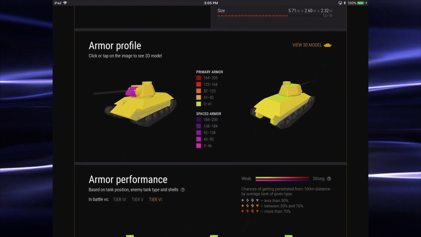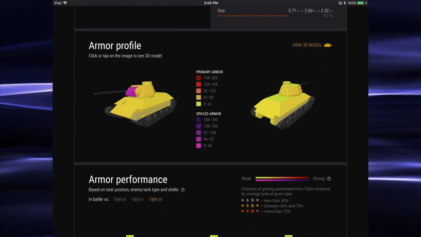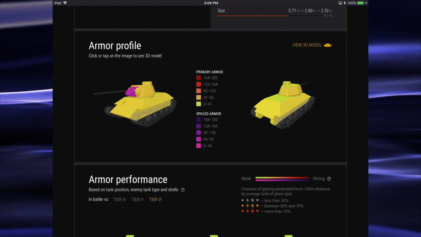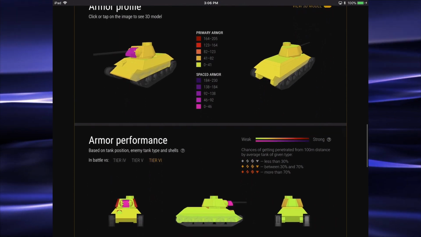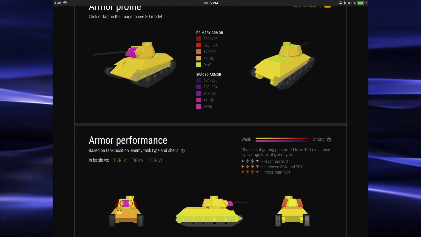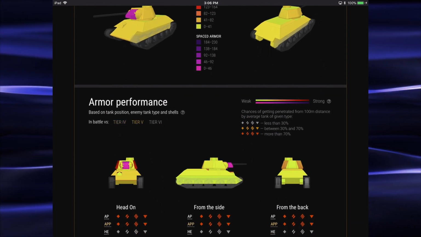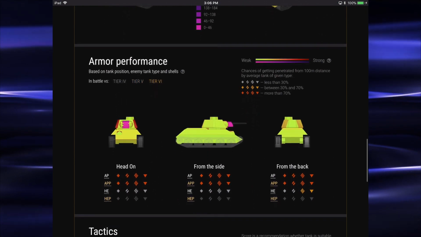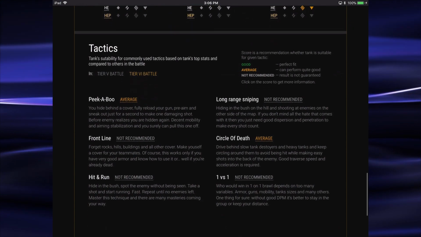Moving on down here to armor profile. We got a little bit of spaced armor around the gun mantlet, but that's it. The rest is looking pretty yellow there. So, you're going to get penetrated quite frequently. It's a tough tank to play out in the open, which is where you need to be because of its high rate of fire.